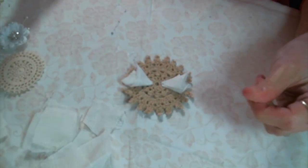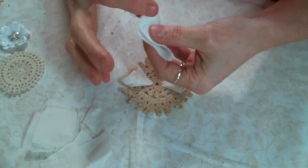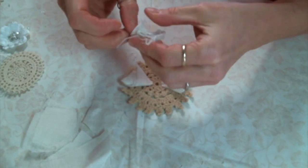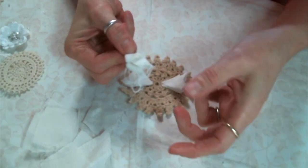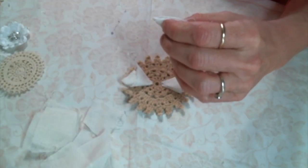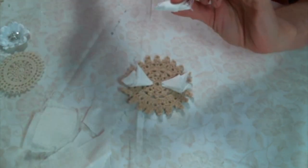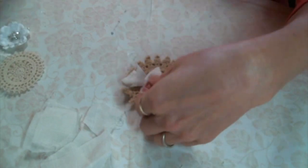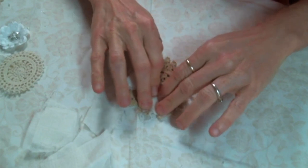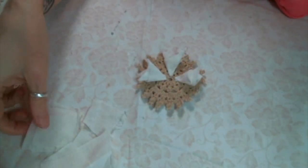And so I like to place my petals directly across from each other. And what I'm doing with this layer of petals is bringing it as close to the edge of my doily as possible, so I'm not worried about the petals meeting in the middle because I'm going to cover those. So I'm just going to keep folding the petals and adding them in until I get this first row full of petals.